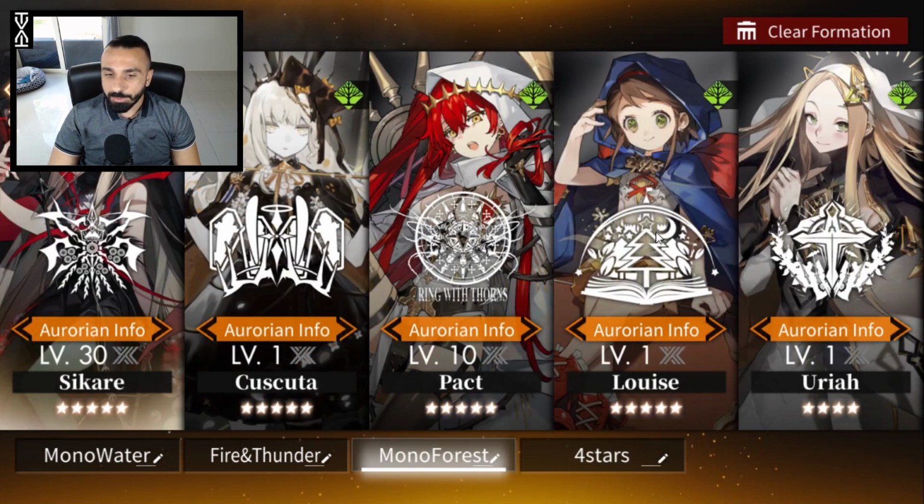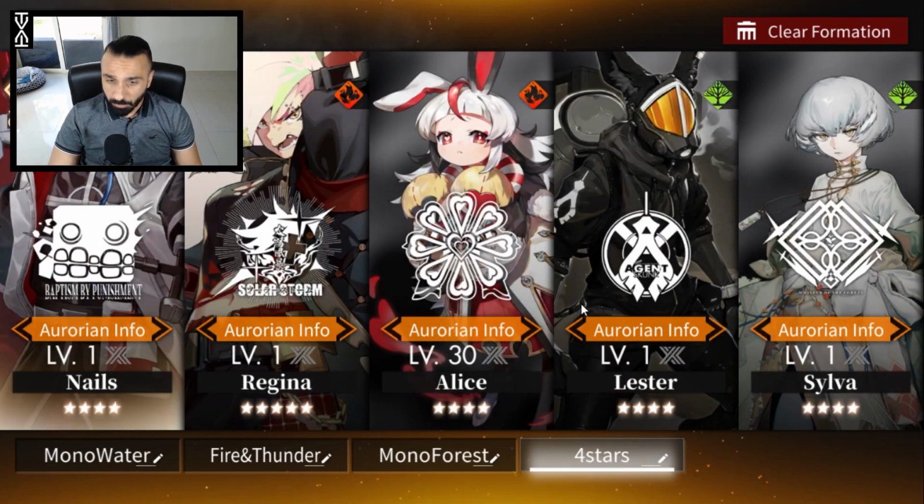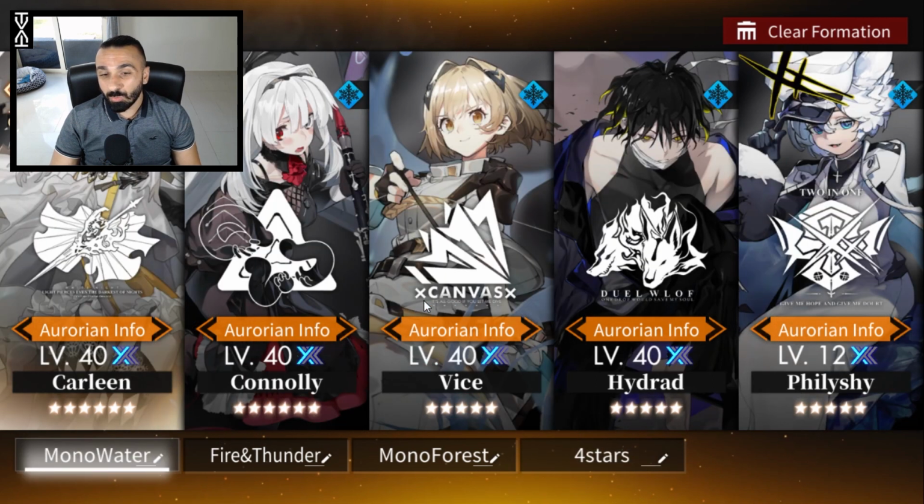Or I may use some of these guys, but they're 5-star. So I kind of want to try, except Uriah, of course. I kind of want to try a strong 4-star team and see either Mono Fire or something else. So that's something that I'm going to try. But yeah, I would say what's strong to start with, unfortunately, would be Mono Water.